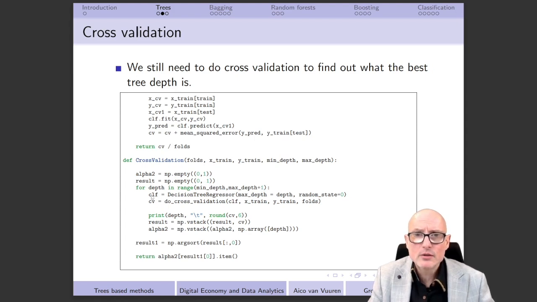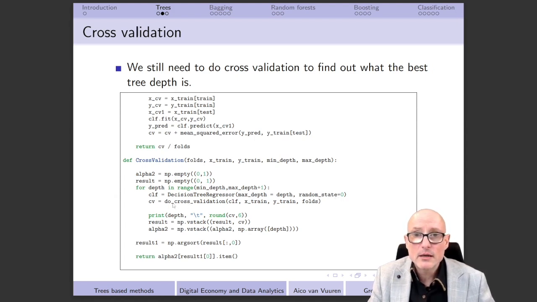And then we are going to look at the main part. We are going to have here the decision tree regressor. We are going to set the max depth equal to the depth, this depth that we have over there, and we are going to use a random state equal to 0. Question arises, what is that? Well, that we in many cases use at the moment that we're going to do our analysis in order to make sure that if we do the analysis twice, we get exactly the same result. And take into account that a part of the decision tree regressor is going to be based on something which is random. Therefore, we're going to set this random state equal to 0 just to have the correct seed.